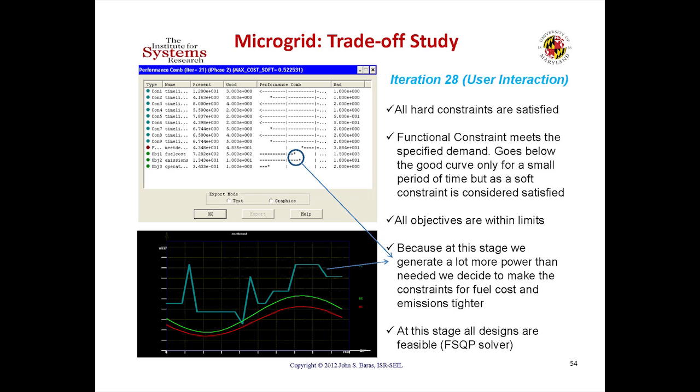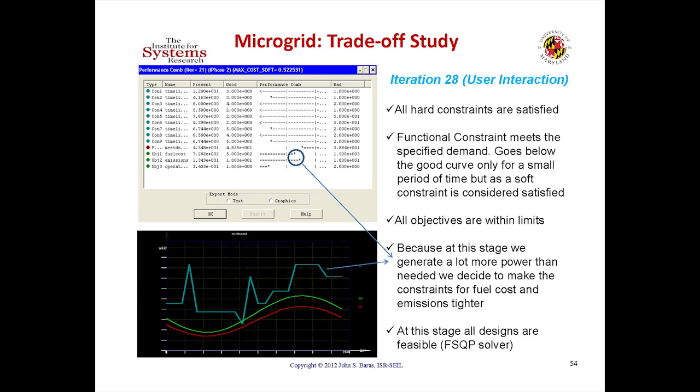So you saw that, you say, run it again. So that was at 25 iterations, you don't see any of this, right? The hard constraints are satisfied. Hard constraints means the aircraft has to be stable. The heat has to be below 10 degrees. I cannot violate it at all. Soft constraints means I can violate a little bit. I have more tolerance. All the objectives here are within limits, and now I have the functional constraint, which is not very good. So in this case, you have a solvable problem. It's feasible.